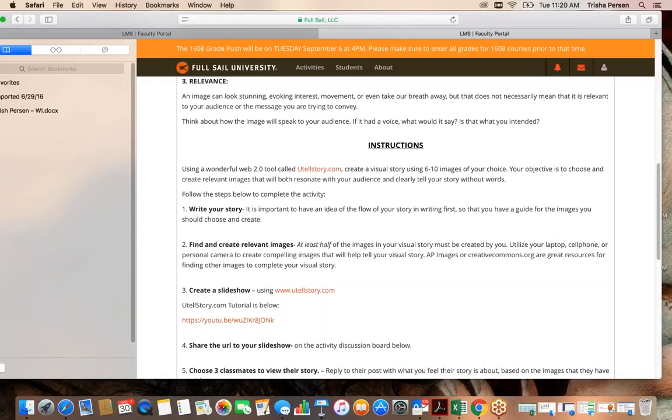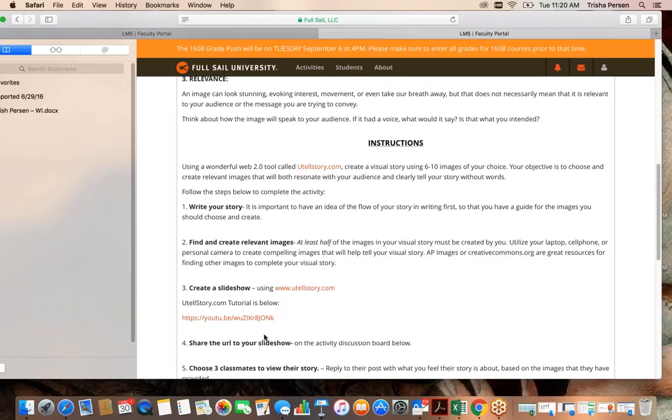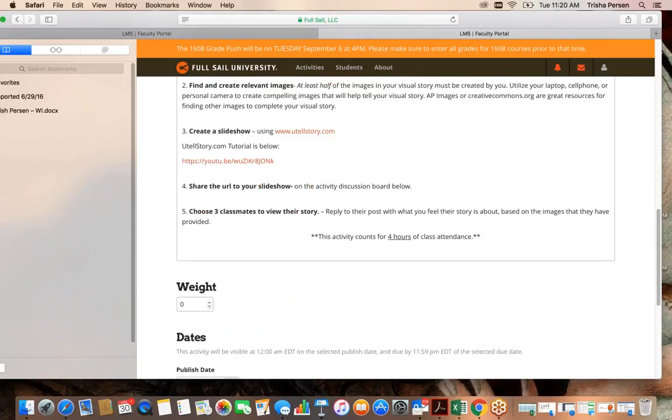You're going out and exploring images that would best tell your story. This could be a combination of visuals that you have, your original photos that you have in your library, and it could also come from our library resources. And you could use images from, say, Flickr or Google Images, as long as you are giving credit where credit is due. Are you with me so far?